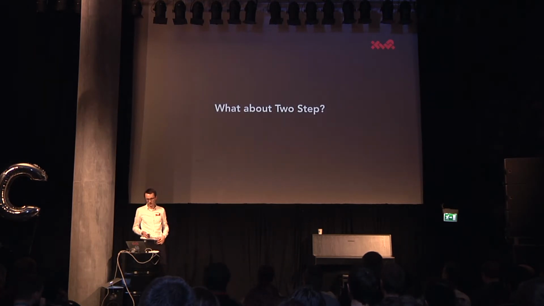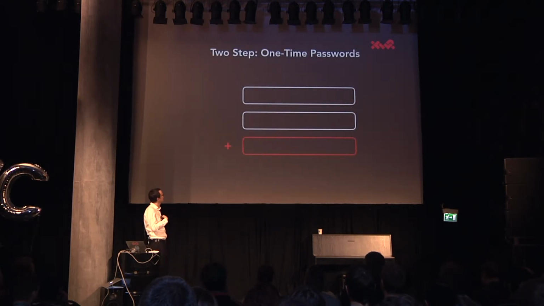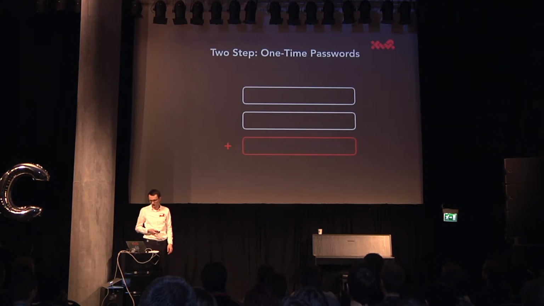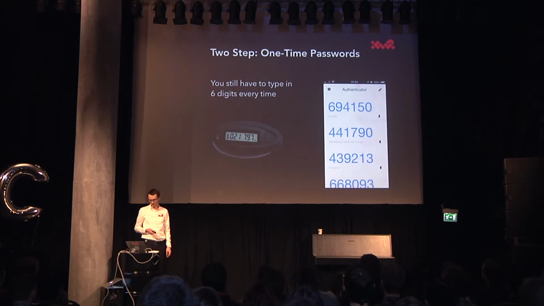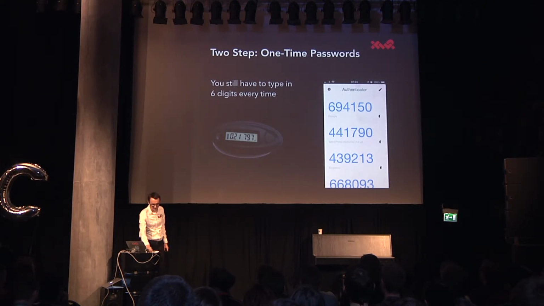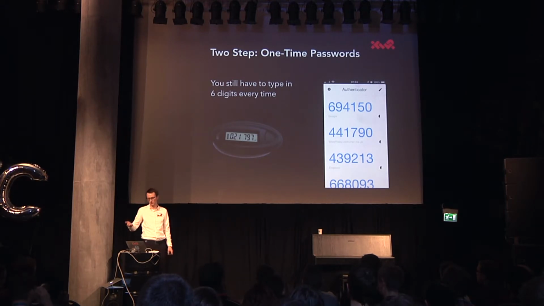So what about two-step? Am I saying that you should add another field to make it easier? One password isn't probably good enough, so now what else? That's actually one of the simplest solutions we have to guarantee that not only do you have to know the password and your username, but you have to have something that you can verify by your presence of that device, or something that you have with you. And so we have Google Authenticator, which uses one-time passwords. So it's still passwords, right?